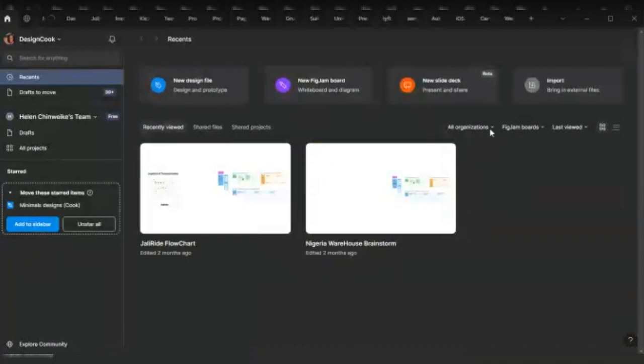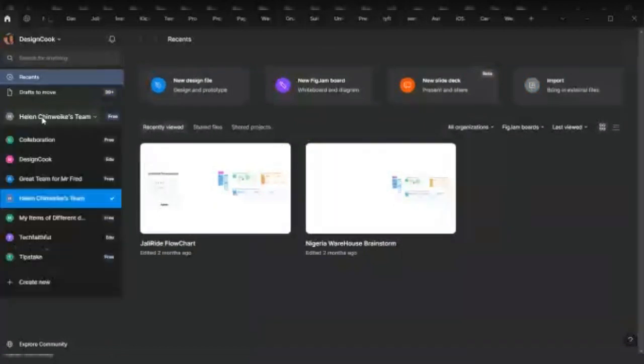Whether it's your own or it's not your own, you can see all the recent designs in this particular place. Therefore, here you can see your teams. Now, if you check here, you will see my teams. Some teams are free. This is Edu. This is free Edu, and then free. Now, this is what I was saying today. My account is actually an educational plan.